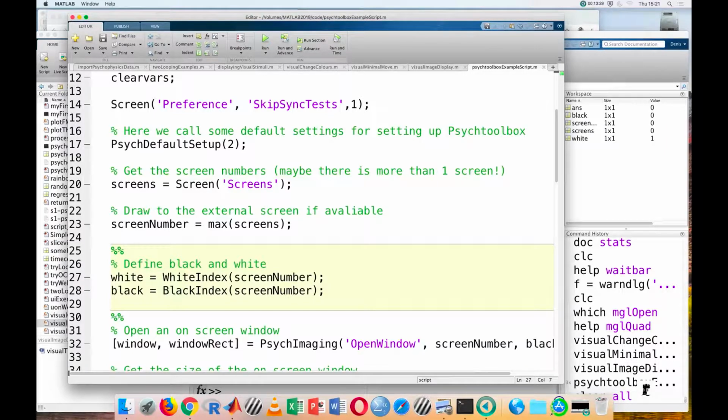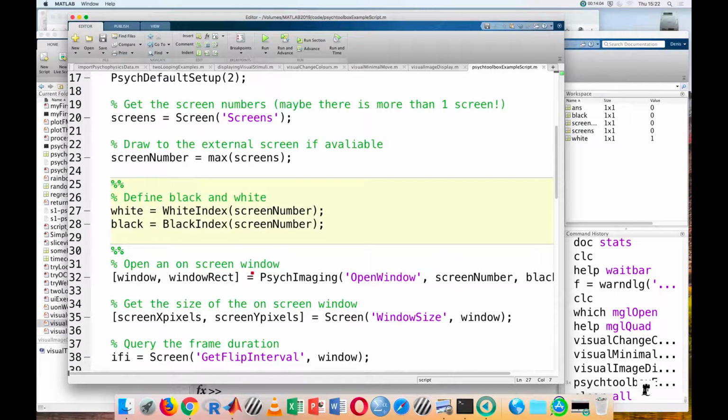What's that? The white index and black index? Yeah, it's a bit weird. I think white index is always equal to the max, yeah. So you could imagine if you have a display where you are squishing the color map into a different range. For example, if you have a very high dynamic range display for very low contrast stimuli, you might have to futz around with those values, right? You might have to map your black and white values into a different part of the color map. That's sort of a bit vision sciencey, okay?